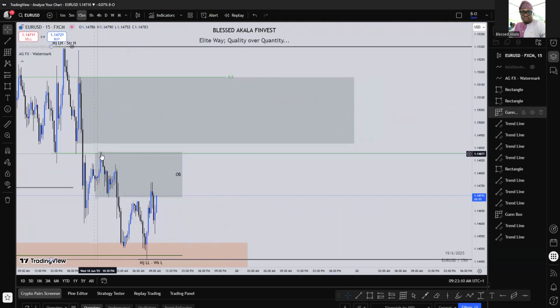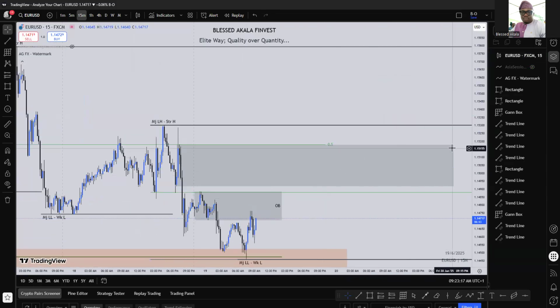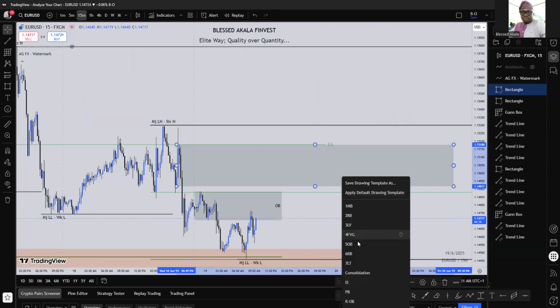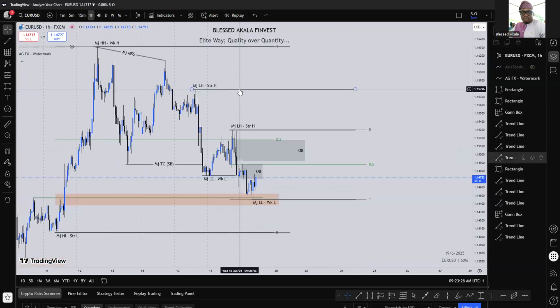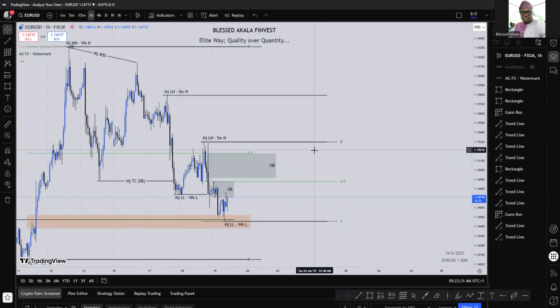And this one just tapped the 50%, but it doesn't go below this particularly. So we can be anticipating to sell from here. So what we're going to do is use this as our OB that we'll be dealing from. We have some level of imbalance, and on 1 hour it can be a rejection block, as we can see. But it's perfectly within a discounted area, so anything can happen from the level. And I guess that's the level I'm going to be trading from.